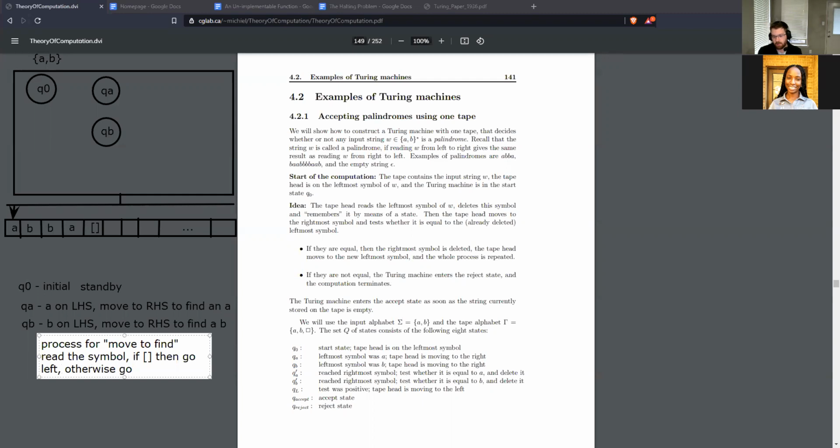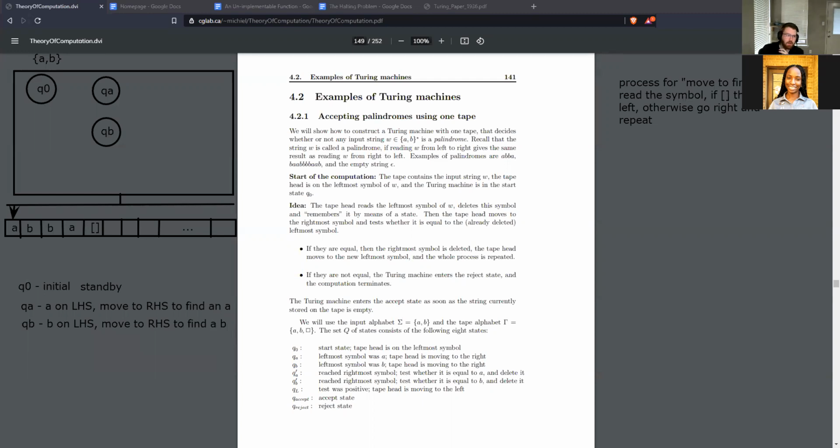Otherwise, go right and repeat. That is what we're going to call our process for moving to find the end and getting there.